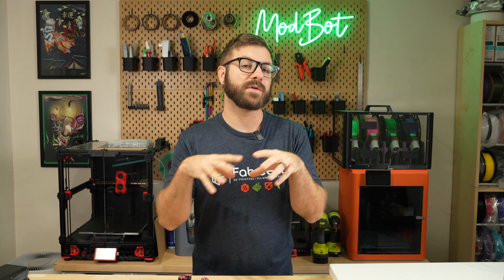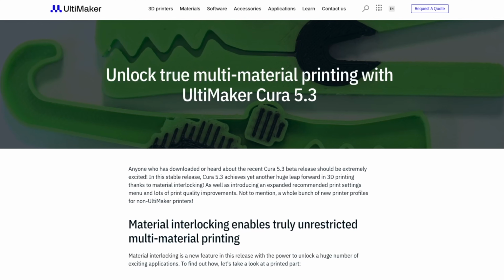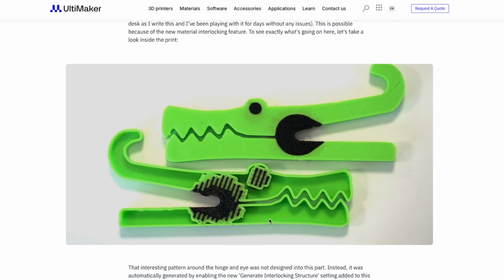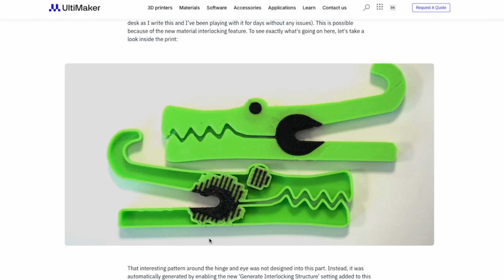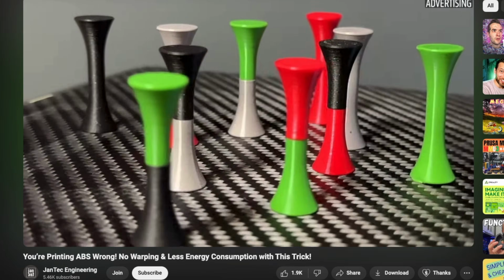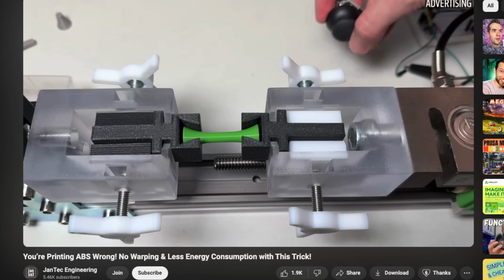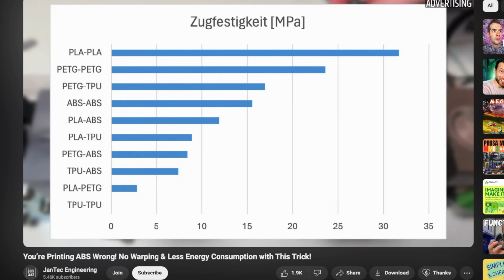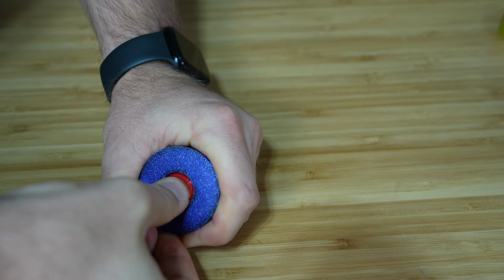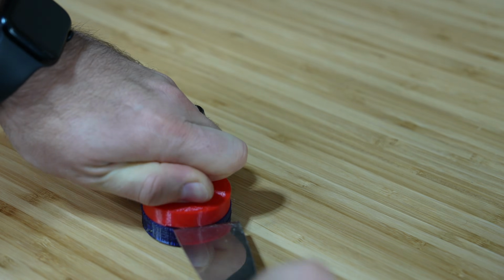Next, we have a port of Cura's MultiMaterial Interlocking feature. This was released in Cura version 5.3 and is great for creating functional parts out of two materials that may not otherwise be compatible. For anyone who hasn't seen Jontek's recent video, he combines a wide range of different filaments together using the Prusa XL and runs tensile tests to see how good the layer adhesion is between them. While some materials form a fairly strong bond, when possible, adding a mechanical bond unlocks new possibilities for combinations.